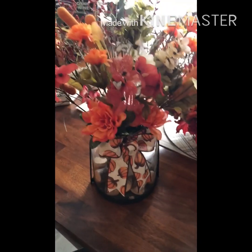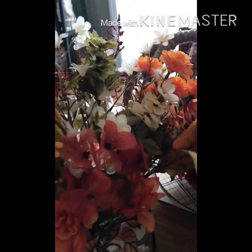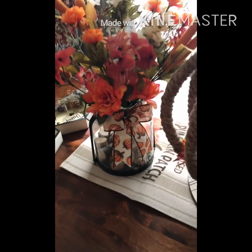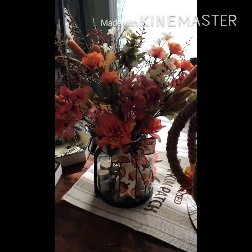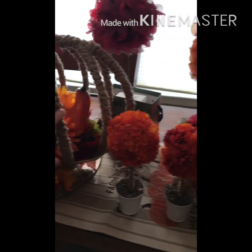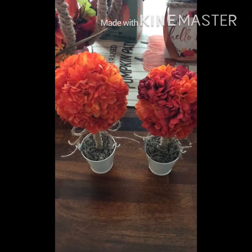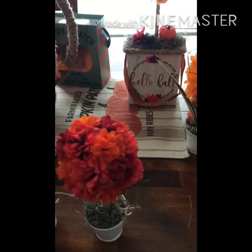So that usually sits on a table in my living room. And I love the lantern because you can change it out for the season. So that's it there. All right, I'm gonna save this big guy for last. Okay, we're gonna move into the topiaries I've made.